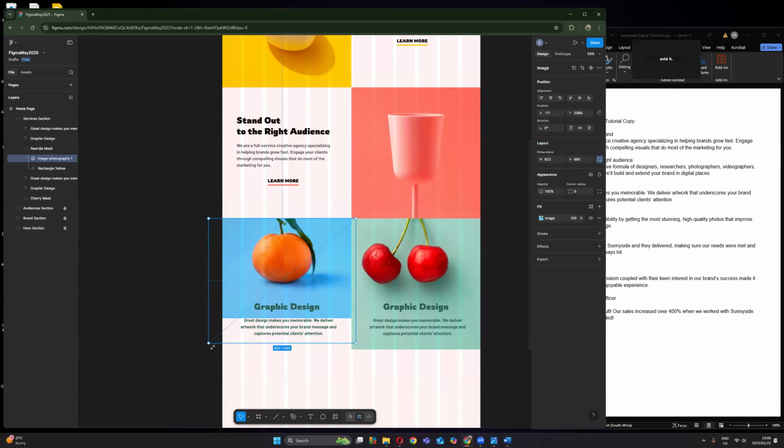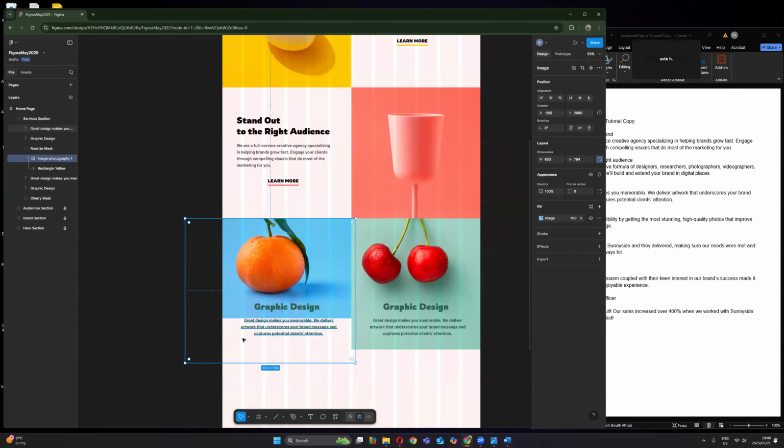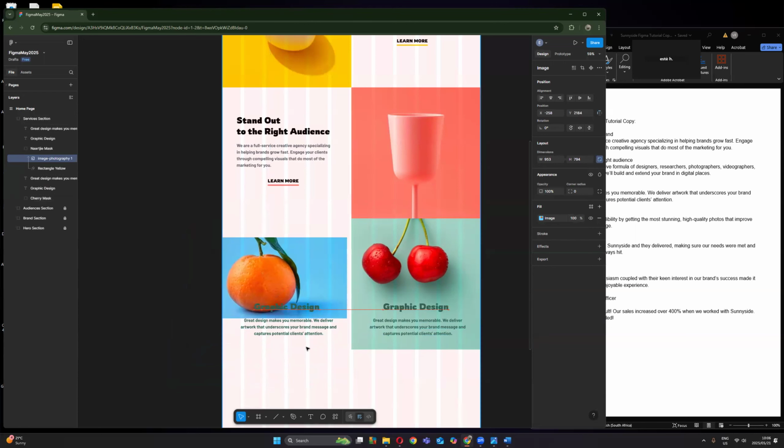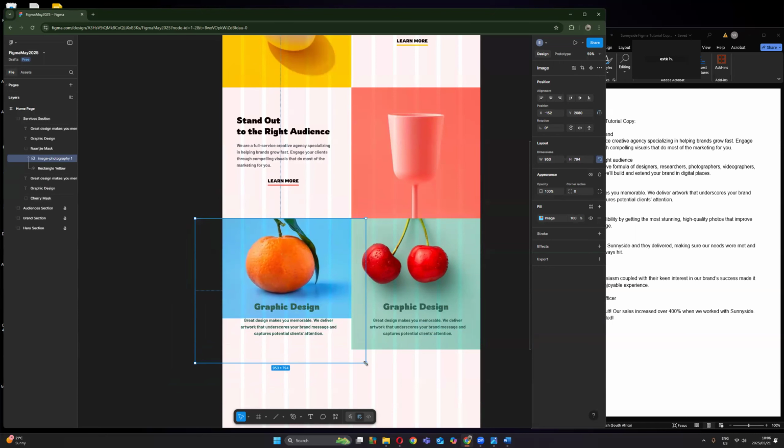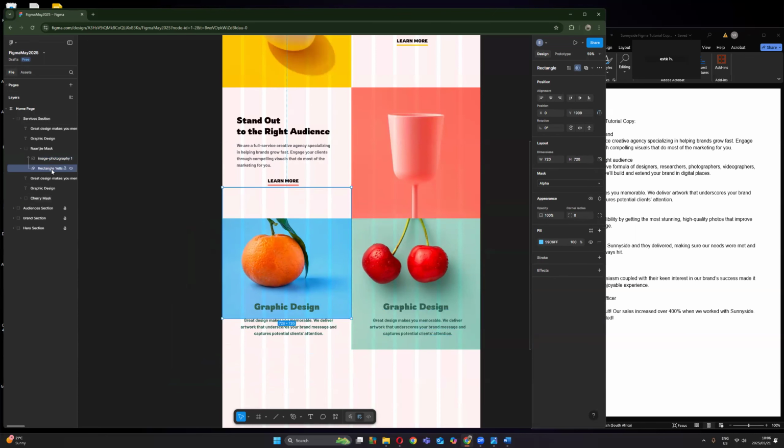So what is going on here? The image is big, but why is this one so?